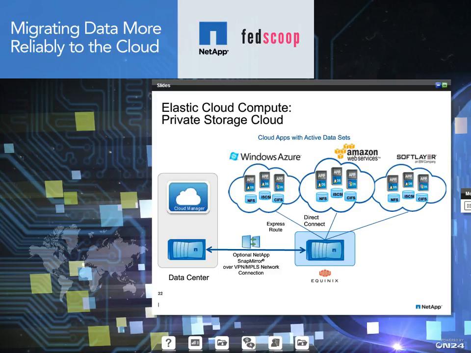If I am getting a better deal from Amazon today, I can go buy my compute from Amazon and use my own storage to address the compute that I deploy out in Amazon, or perhaps Microsoft, and be able to move seamlessly between them without too much trouble, because your data is already there. You don't have to copy it from the Microsoft Azure cloud over to Amazon. It's already in your own private storage, in your own cage, in that data center. All you really have to do is unmount it or disassociate it with one provider and associate it with another provider. This also may address some data governance or security requirements that you have, where you don't want your data to sit on storage that legally belongs to somebody else.